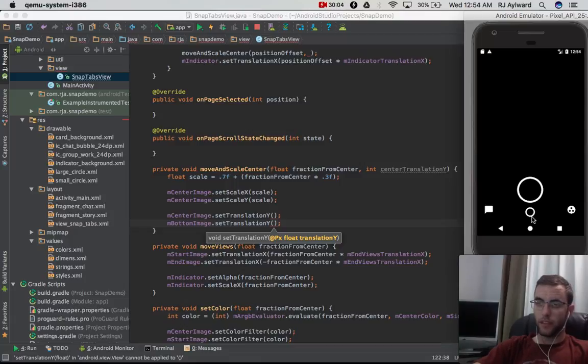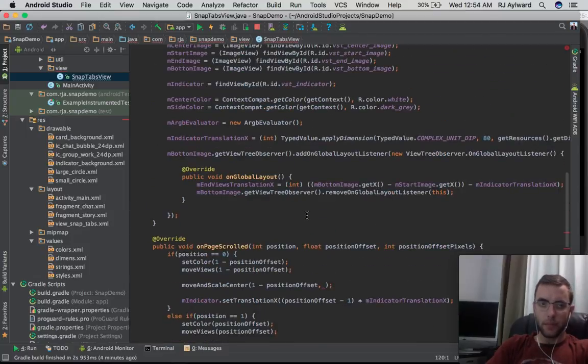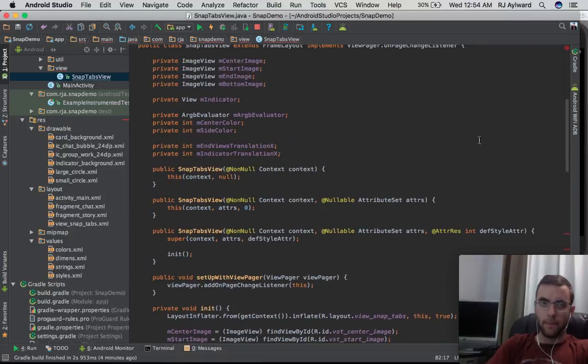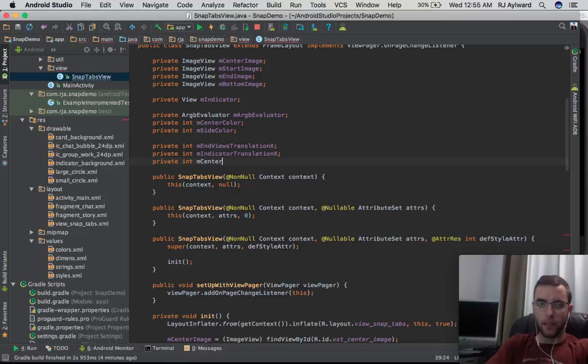So if we just said the distance between this view and the very bottom, we should be able to get it that way. So if we just say at the beginning, in our view tree observer, we're going to have to add this as well. So private int center translation y.